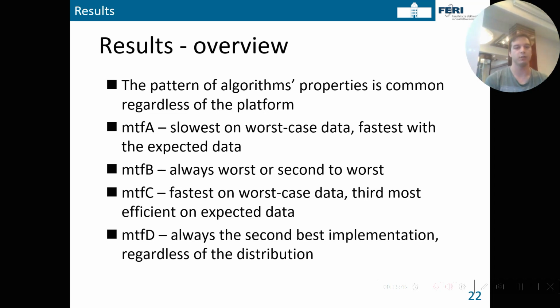And MTF-D was always the second best implementation, commonly just a little bit slower than the most efficient implementation, regardless of the data distribution. So we can say that MTF-D is the safest choice if we have no idea what the data distribution will be for our use case.